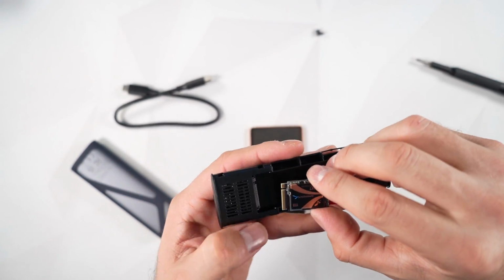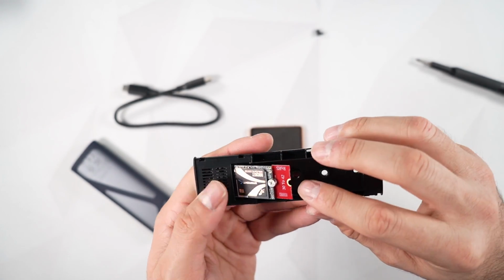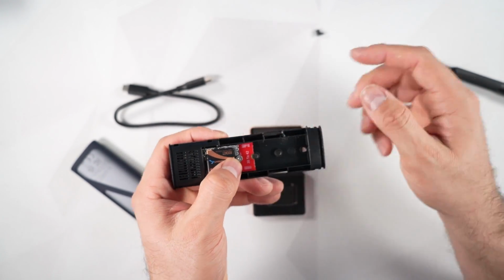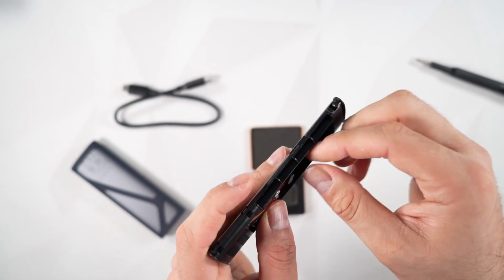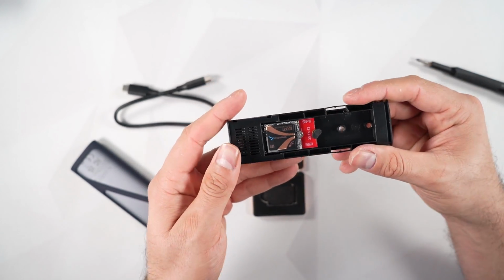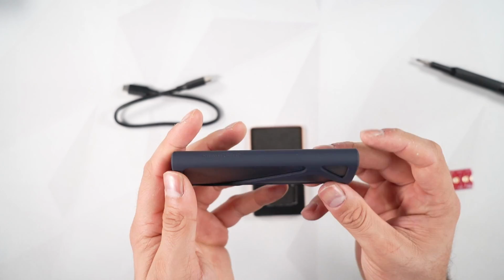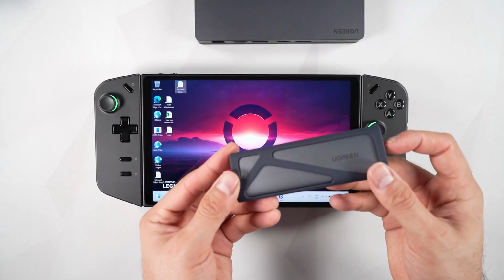And now lastly, you could take your SSD and just plug it into the enclosure. You just slot it in, push it down, and with this particular enclosure, it has a nice little rubber piece, so you don't need to use a screw. All you need to do is insert the rubber piece, rotate it so that it covers the SSD, and then slide it back into the enclosure. And now your SSD is ready to go.